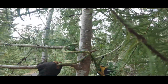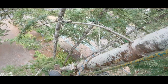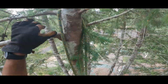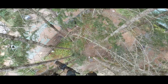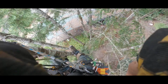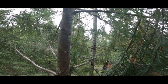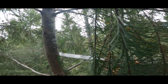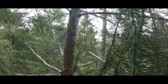So here I'm just putting in a double rope system at the top of this tree. You could use SRT if you want to. Personally, I use DRT so often just because it's so easy to use. You don't have to mess around with trying to retrieve this system using some special methods. You just put the double rope system in there over some branches around the main stem, and then just rappel down into the tree you want to work.